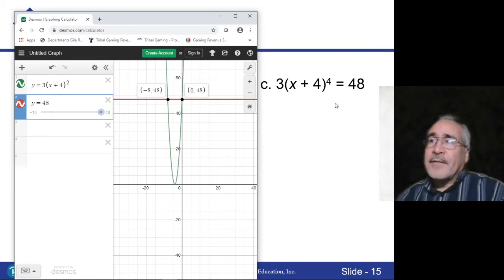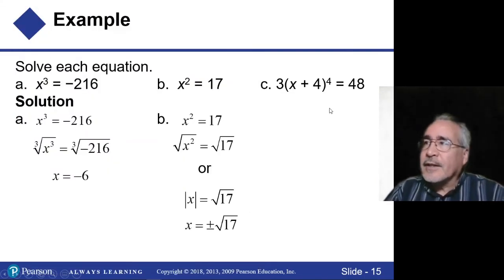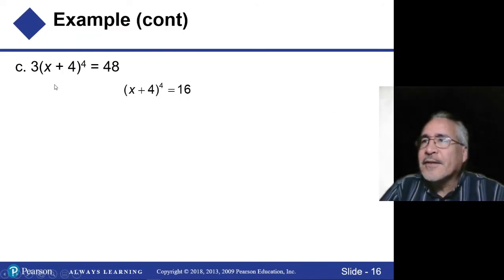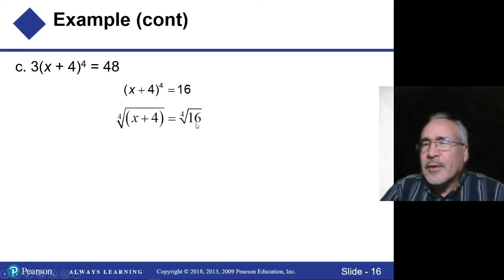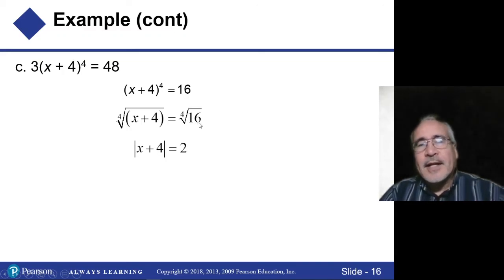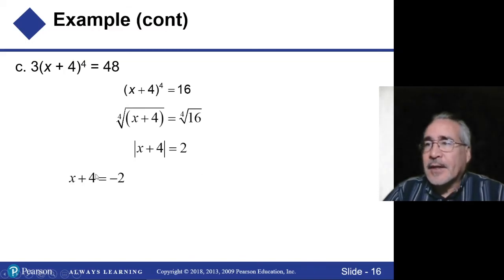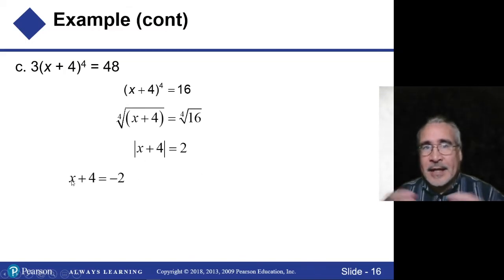So again, graphically, we saw that there's two answers, and let's go ahead and let them work through this for us. They need a whole other page to do this. So they divided both sides by 3. That's that. They're going to take the fourth root of both sides. Boom, boom. Fourth root of 16 is actually 2. Okay, you've got to remember all these facts. Graphing calculator, we don't have to remember. And since this is an even root, you have to remember what you have as the absolute value. So the absolute value means the inside part, x plus 4, is either equal to 2 or it's equal to -2 for this to be true. So you've got to remember that splits off there.